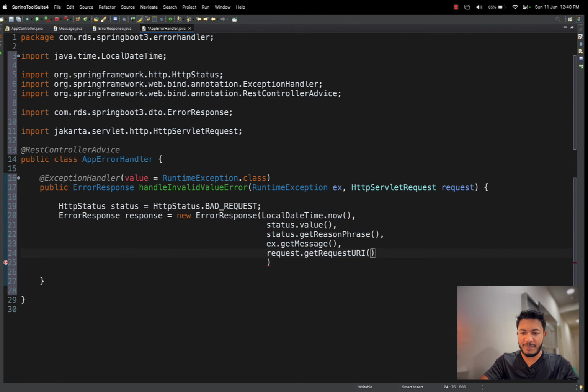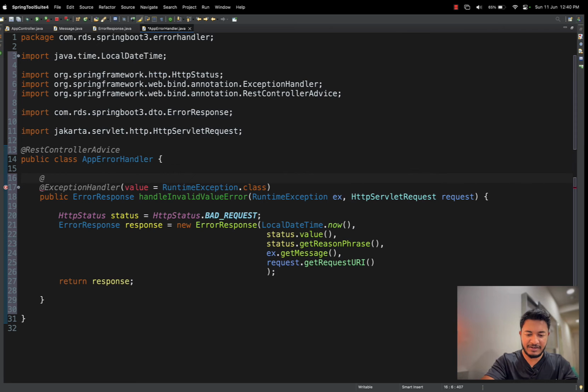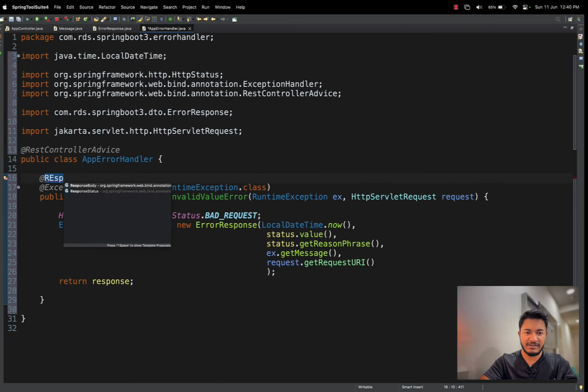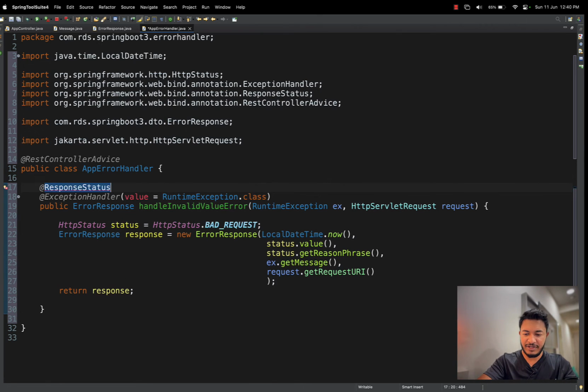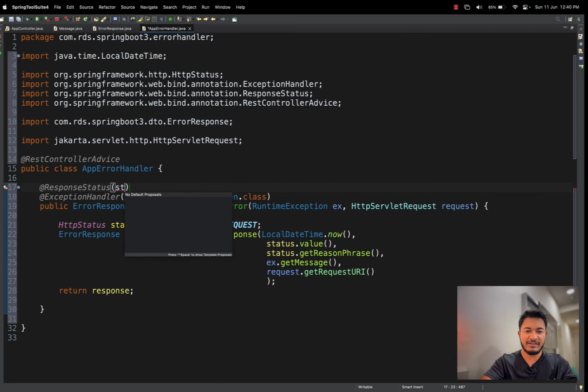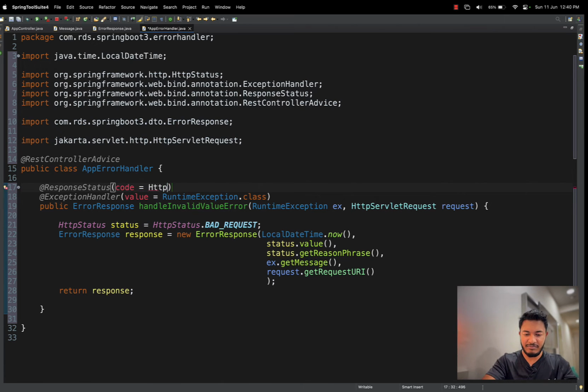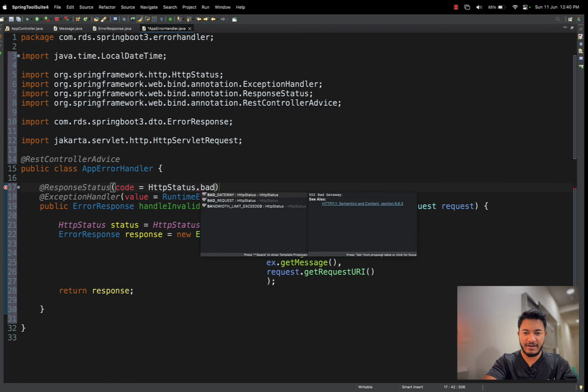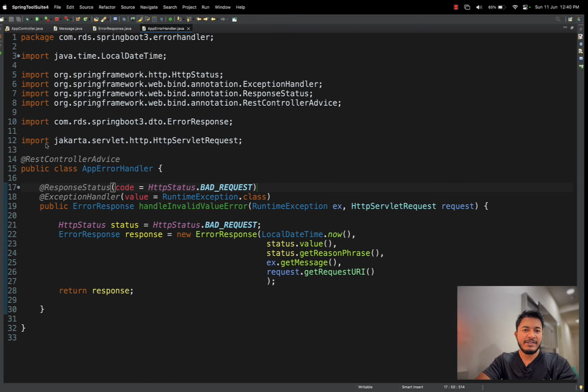That's cool, and at the end we can just return the response. Also on top of this method we can write @ResponseStatus and mention the status code as HttpStatus.BAD_REQUEST. Fine, seems everything is fine.